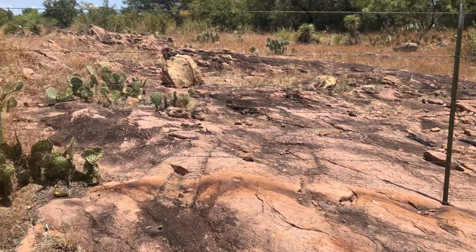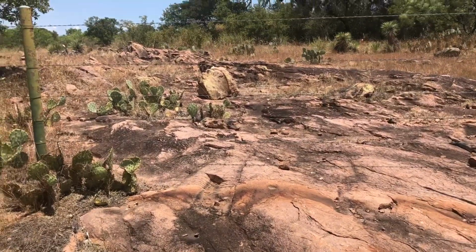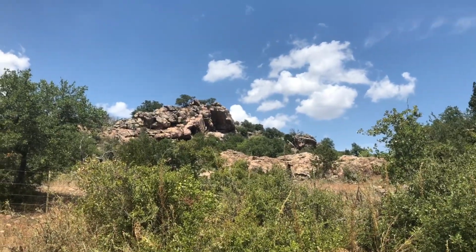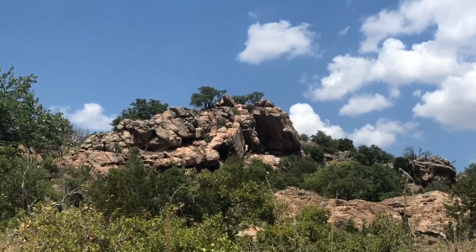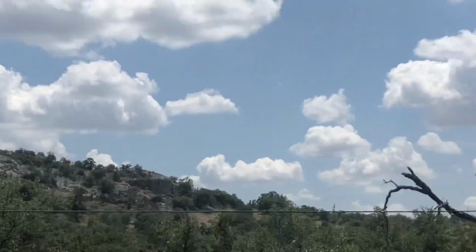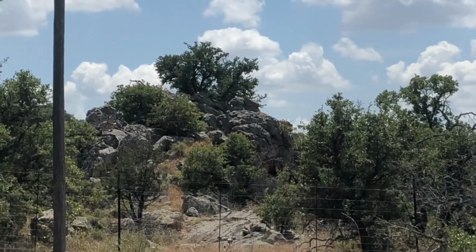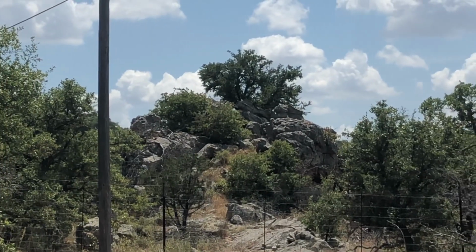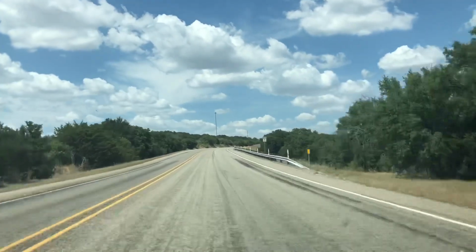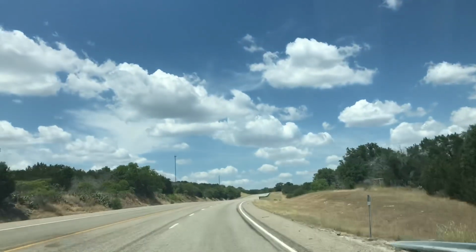There you go. It's just the natural native rock that sticks out of the ground over here. I'm just north of Llano. I love it. Over there. Right here. Man. Here's the other side. All right, onward to San Saba. Didn't get to pull off yet. Started rolling and then saw this right across the street too. So just these random conglomerates of this granite being pulled up out of the ground. That's through Cherokee, Texas. And just making my way up to San Saba. Enjoying all these rolling hills over here.